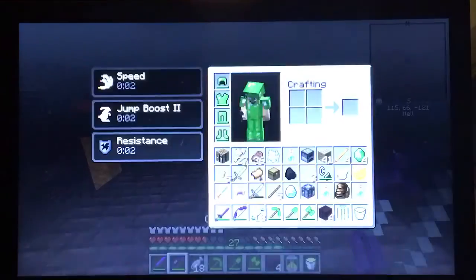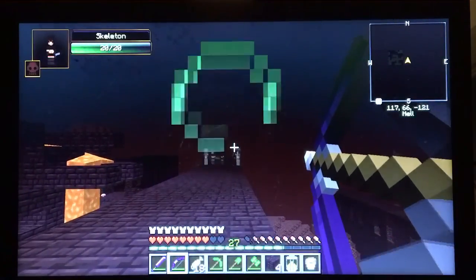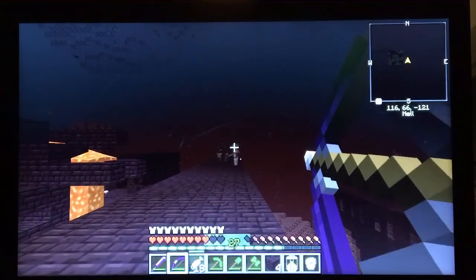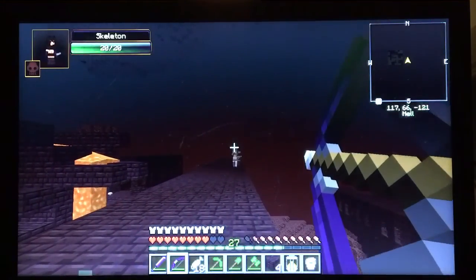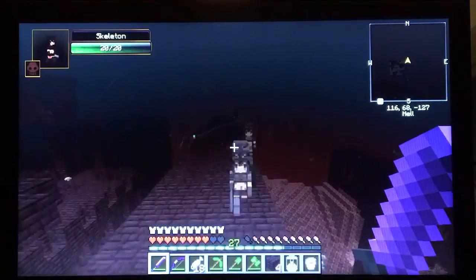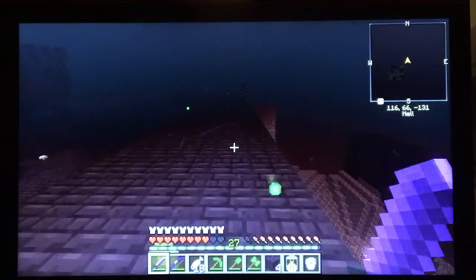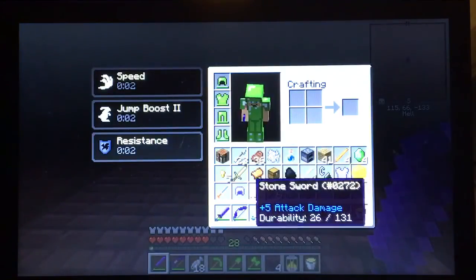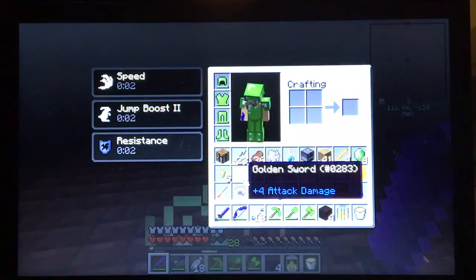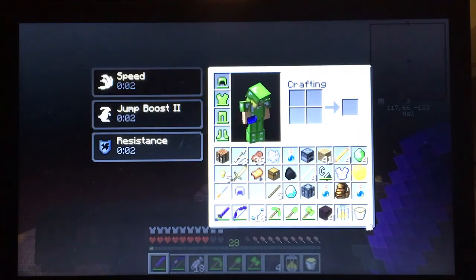Alright. I am going to snipe that from afar. See how much this does. I want to get rid of the ranged ones before we take care of the melee ones. Alright, get rid of these stone swords, man. Actually, having this golden sword equipped on us might not be a good idea. Might not be a bad idea.